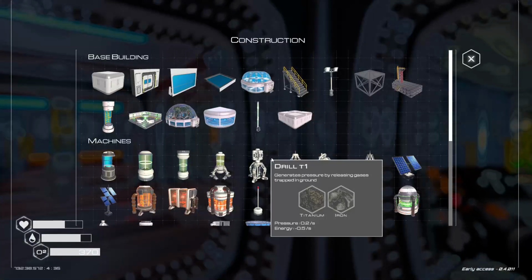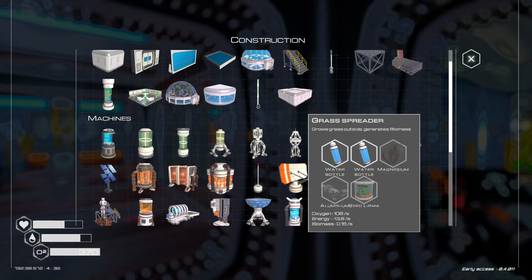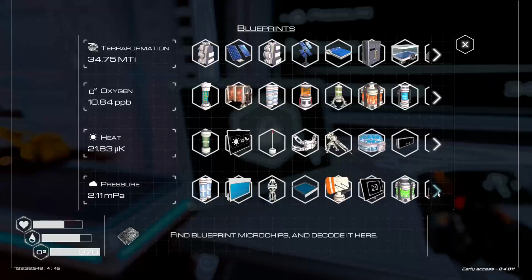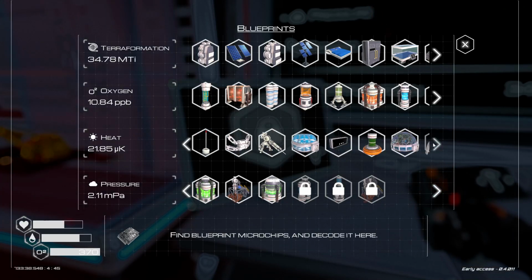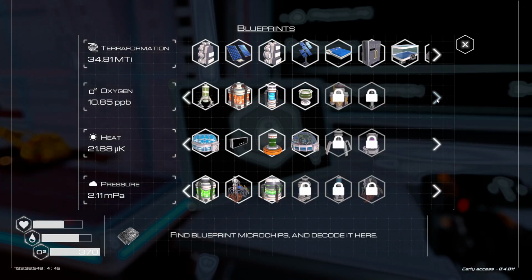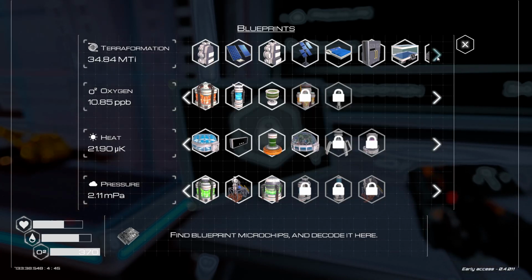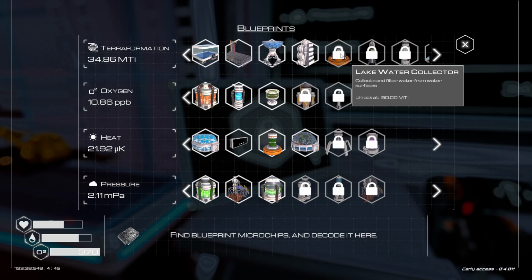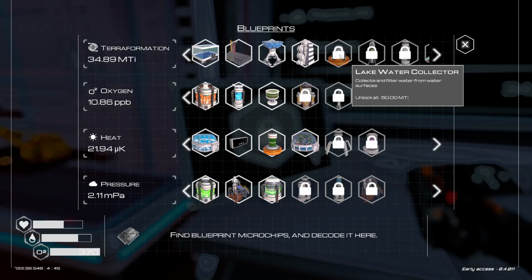So I could, and here's where the squirrels come in, use one of those things that you put in the water to collect water. I don't think we're at it yet, actually. Flower spreader. Drill 4 would be nice to have. Heater. Maybe I have it already? No, here it is. Lake water collector. So we are closer than other things, but not close enough. Okay, got it.